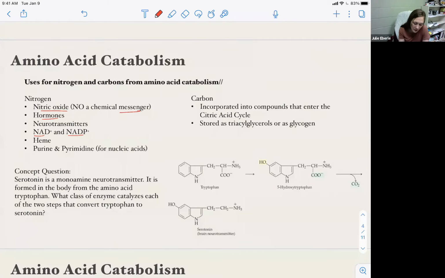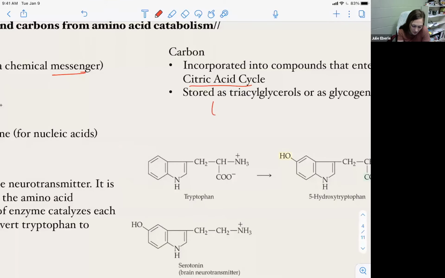All right, carbon though can be incorporated in compounds like we said that enter the citric acid cycle, or they could be stored as triacylglycerols. Okay, so the process for that is we would take carbon, and this would be through lipogenesis. They could be converted into triacylglycerols. So we mentioned lipogenesis yesterday at the very end, but we did not get into the steps of lipogenesis. Okay, but think about how many carbon atoms are needed to synthesize fatty acids, right? Like I'm going to draw a picture of a fatty acid. It could be a really long chain. If the body is going to synthesize fatty acids, sometimes you got to have like 20 carbons. Okay.